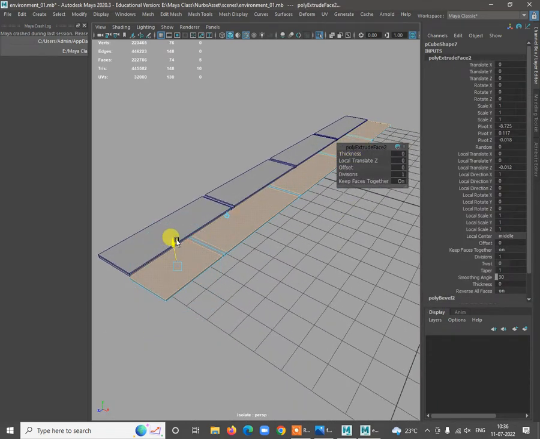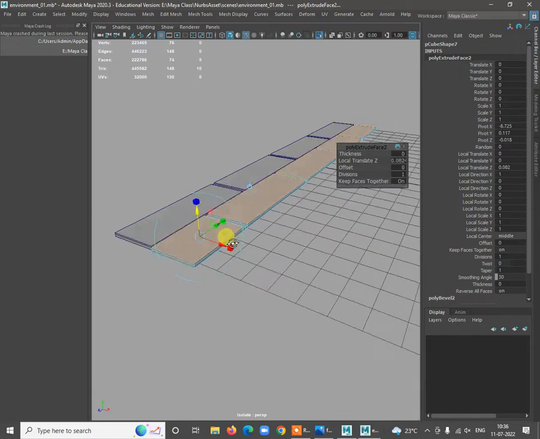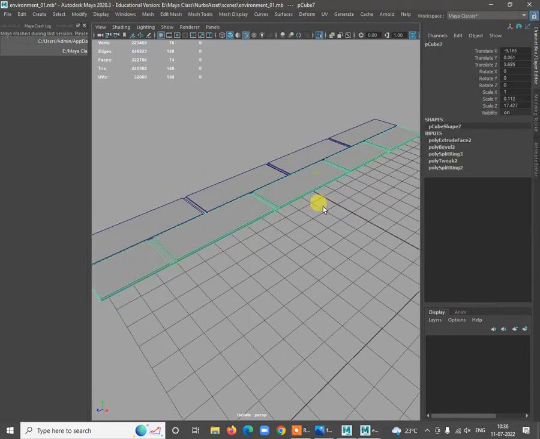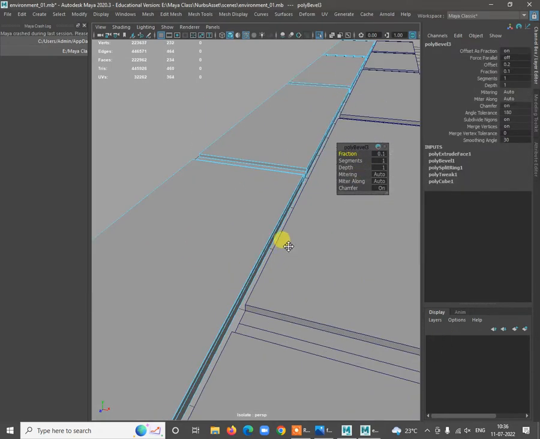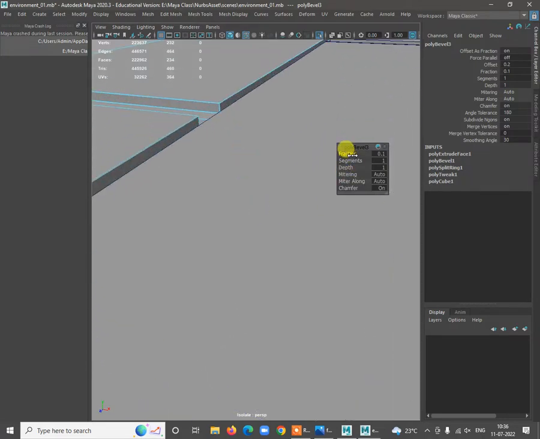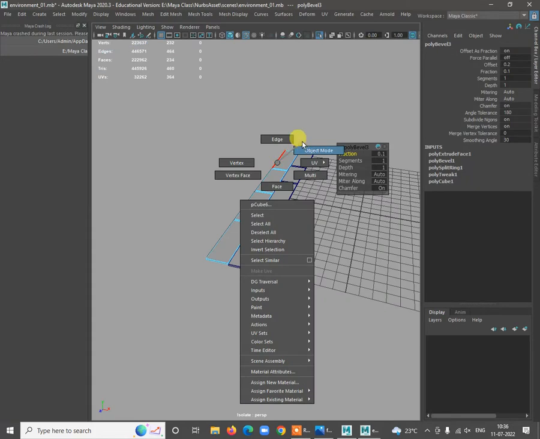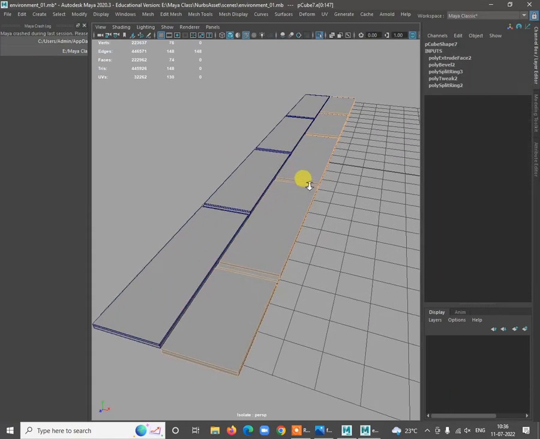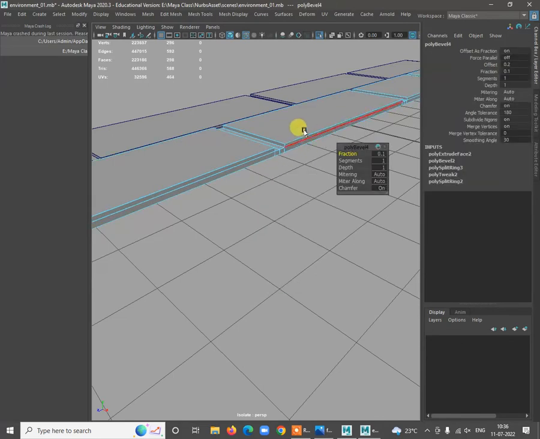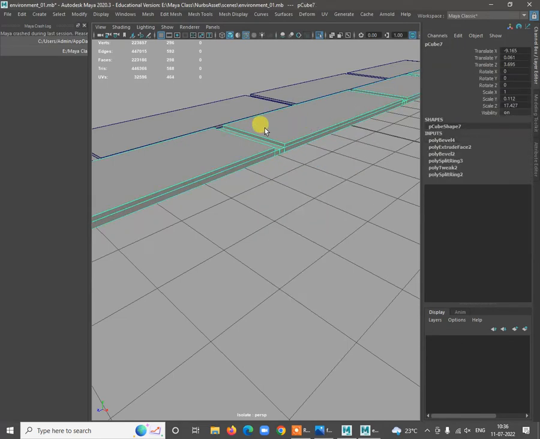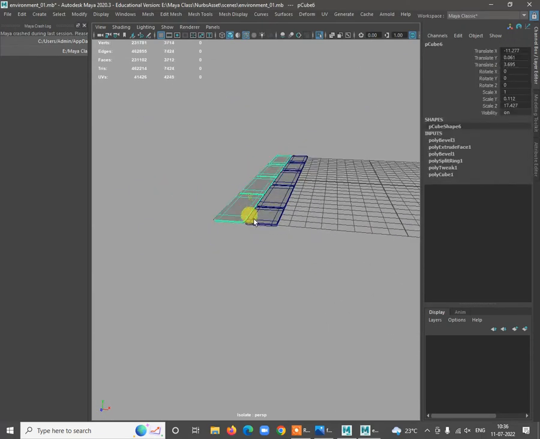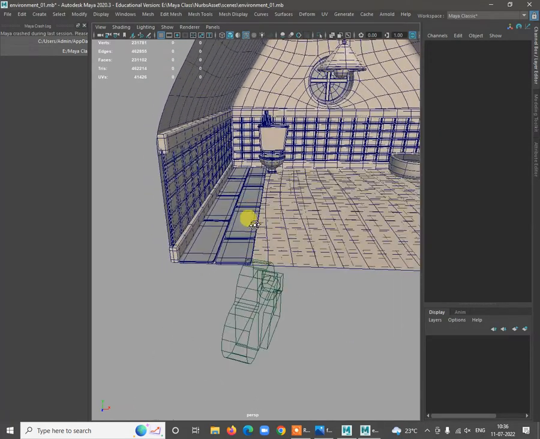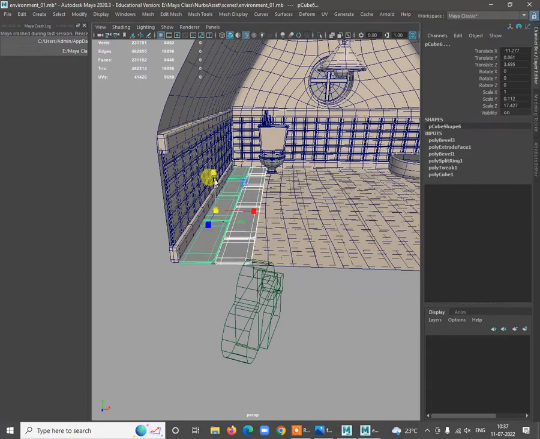I can just give a little bevel for all of these things. Yes, a little bit, this is fine. Shift right click, bevel. And press 3. If I press 3 on my keyboard, 3 over here also, so I just have that. Now press N and isolate. You just need to have duplicate copies of that in all the places. Sorry. So if you feel that it is too high, just make it thin.